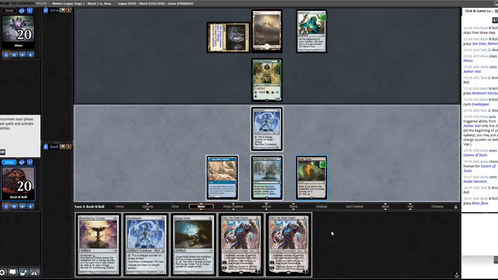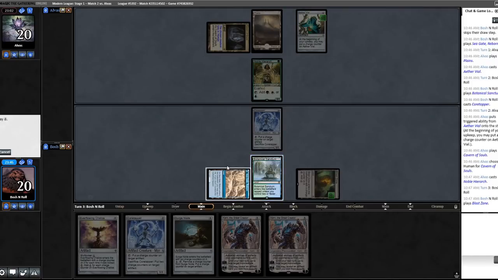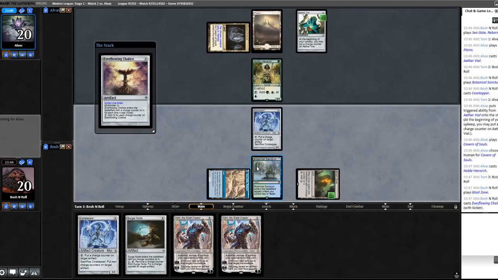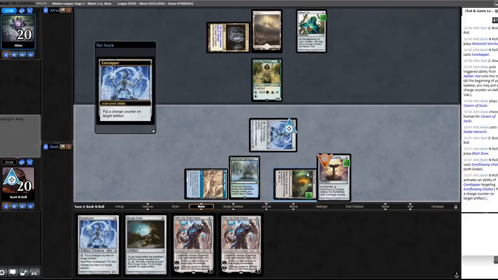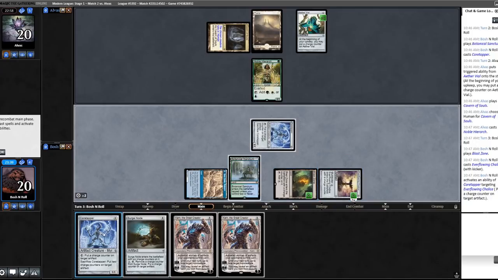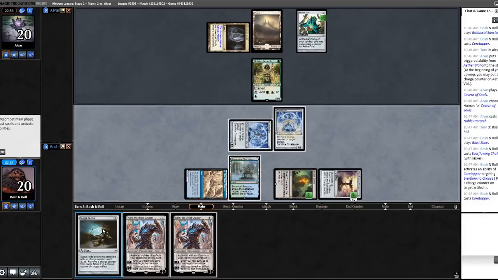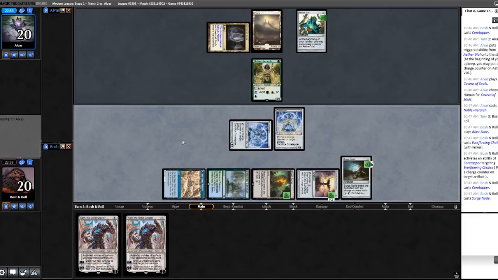All right, so I can play Everflowing Chalice for 1, and then charge it, and then I can play the other Core Tapper and Surge Node. Maybe I'm supposed to explode harder than that.